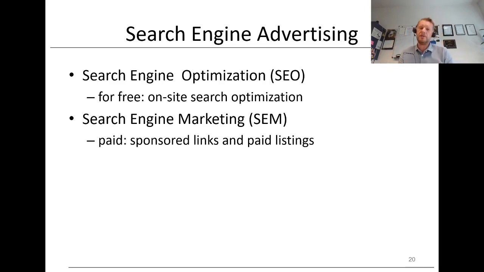And you can start to optimize this from an online marketing perspective using either search engine optimization, SEO, which is completely free. That means that you're going to optimize your website in such a way that it ranks high in the Google search results, such that if somebody enters tennis shoes in Google, being Nike, you rank high without paying Google for it. Or you can also pay Google for it. You can also do sponsored links. You can say to Google, look, if somebody enters tennis shoes in the Google search box, then I want a link to Nike to appear in the top results, and I'm going to pay you for it, right? I'm going to pay Google for it, which is what we then call a sponsored advertisement or a sponsored ad. This is what we call search engine marketing, SEM, sponsored links and paid listings.